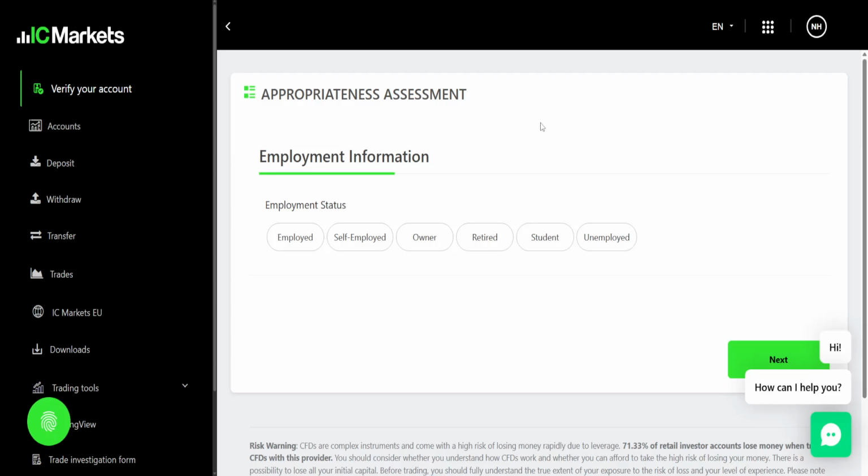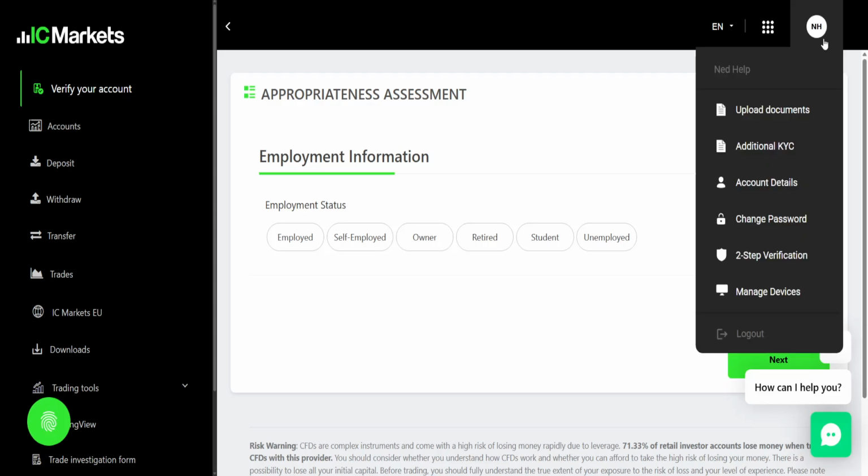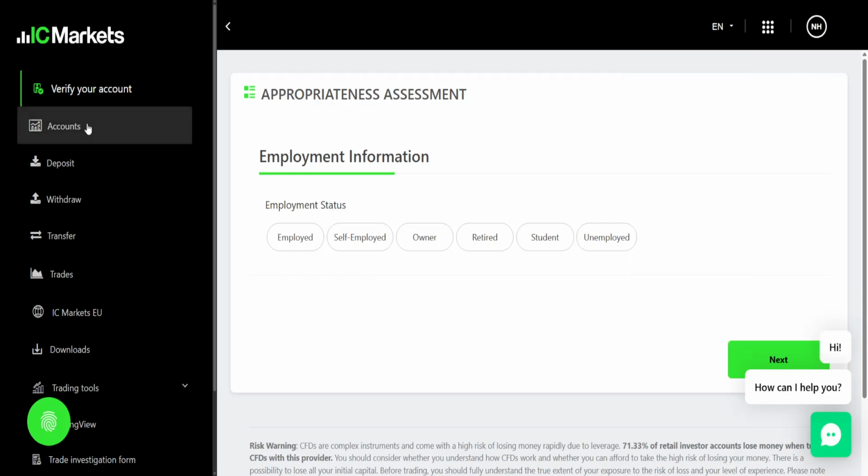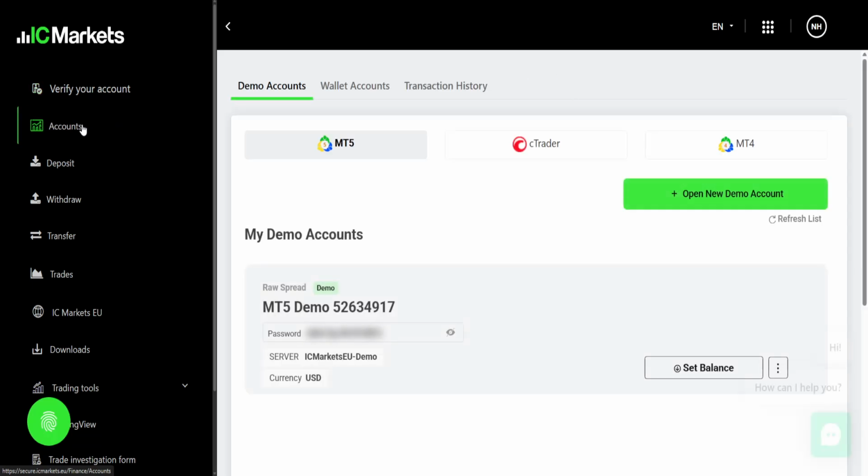In this video, I'm going to show you how you can add MetaTrader 5 to IC Markets. If you want to connect MetaTrader 5 to IC Markets, you will first need to create an account with IC Markets. And then once you have signed into your IC Markets account, you will just click on Accounts from the left-hand side here. Once you click on the Accounts section, you will immediately see MT5, MetaTrader, and also MT4.